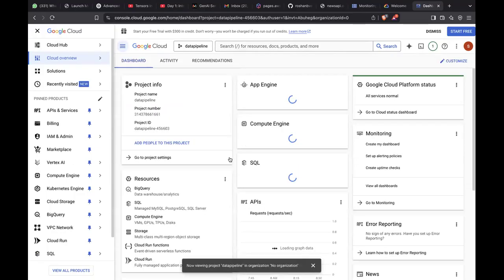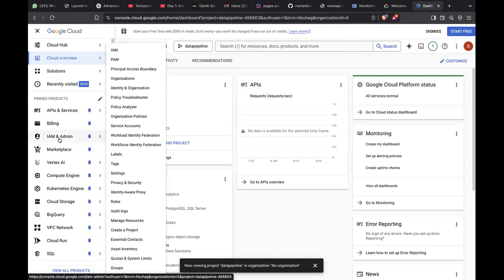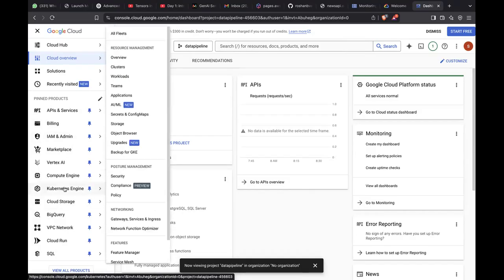Now, as soon as you select the project, the first thing you need to do is set up the API keys. You will see there are API services. Whatever things we need will require API services, and we'll require IAM and admin services over here, and we'll require the cloud storage over here. Okay, three things we'll require. Now see, this is all the work of one data engineer.